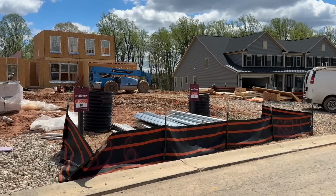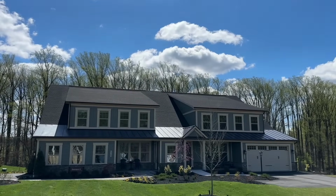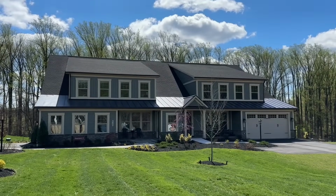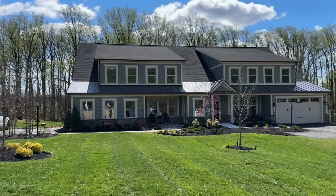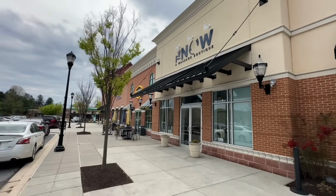So today I just toured this brand new 55 plus community right here in Maryland that's still in its early stages of development. So what I'm going to do is this. I'm going to walk you through this model home, and then I'm going to show you the beautiful amenities in the neighborhood, what's coming soon to the community. And I'm also going to go over a few guidelines for this community that you definitely want to know about so you can determine if this is the right community for you. And we're getting after it right now.